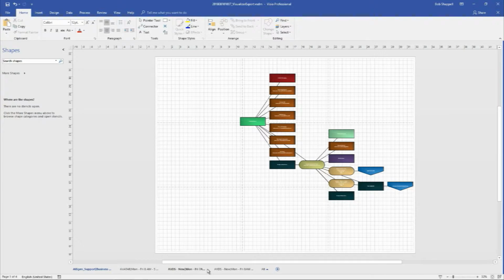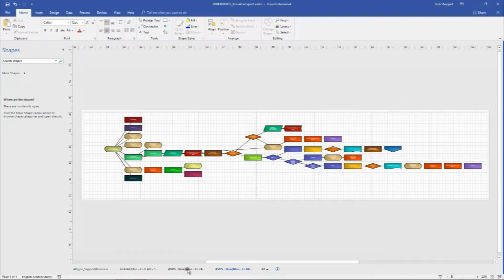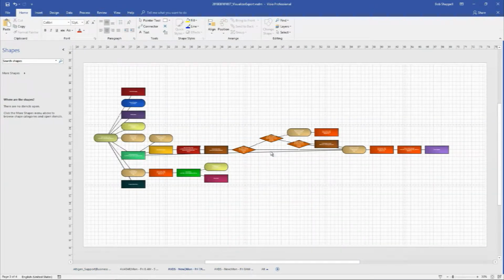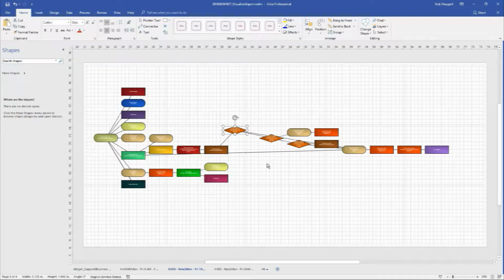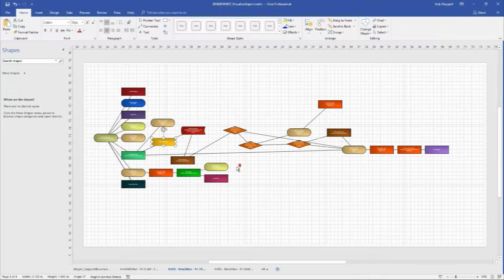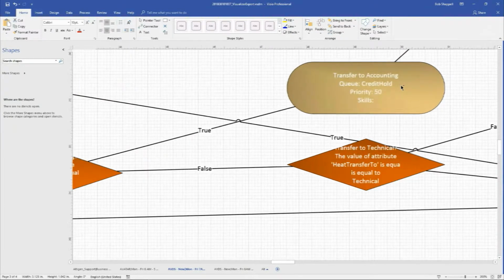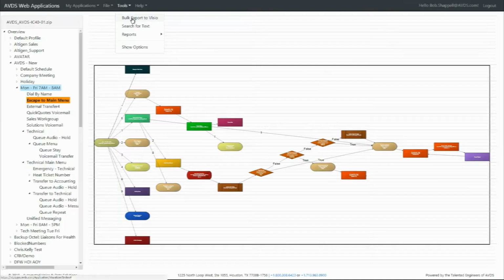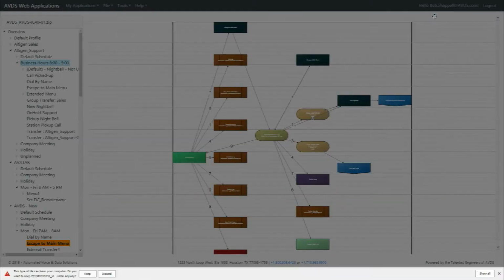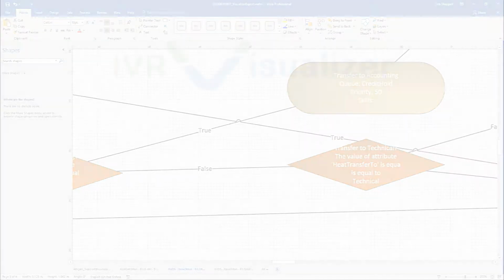And here you can see the 4 schedules that I had selected to export. This Monday through Friday 7 a.m. to 8 a.m. schedule is a bit crowded, so I'm going to move some of the nodes around to make it easier to follow. Also, all of the pertinent node information carries over into the Visio diagrams, so this makes it a great way to illustrate your call flows for upper-level management meetings.